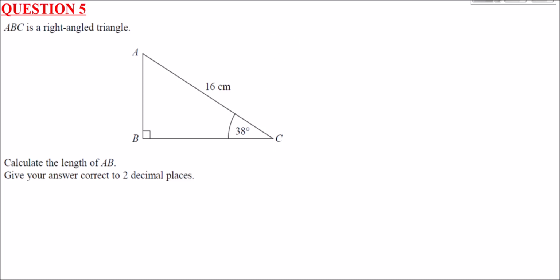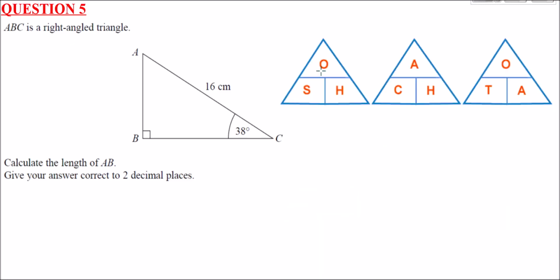So if we bring this up now, you'll hopefully remember these triangles. SOHCAHTOA. First of all, what I'd always suggest is that we label each side. For the angle we know, we think about the side opposite to the angle in question. Opposite to this angle we know, which is 38, we label that O for opposite.